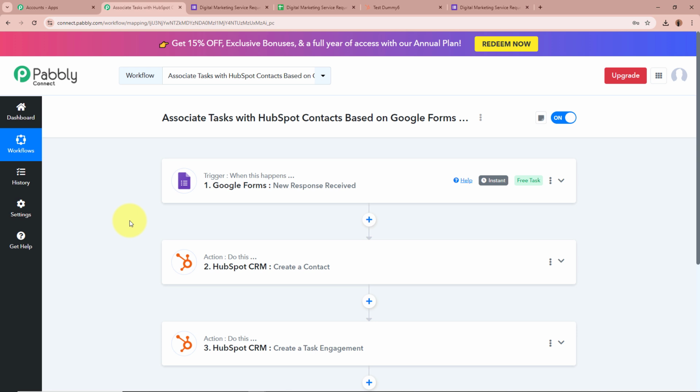So now to sum up what we have done till now, I am an owner of a digital marketing agency, and I've created an inquiry form with the help of Google Forms, with the help of which all my clients are going to submit their inquiries. So my objective was that as soon as a new form submission is done by any of my clients raising an inquiry, I want to create that inquiry as a task in my HubSpot CRM account. Before that, I want to create that client as a contact first, and then I want to associate that contact with the task that I'm creating in my HubSpot CRM account. And for that, we've created this amazing automation between Google Forms and HubSpot with the help of Pabbly Connect. So this is how you create this amazing automation.